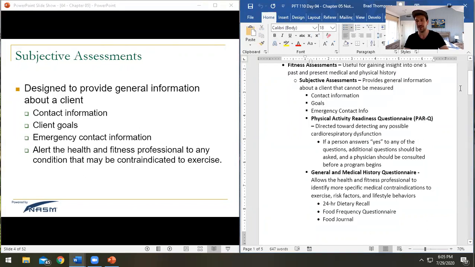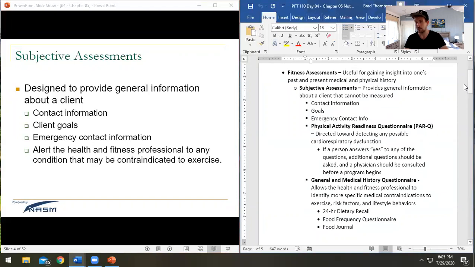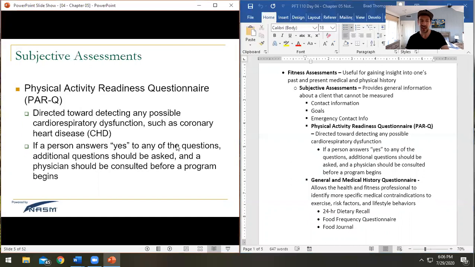Now, sometimes people make the mistake of thinking subjective is less important than objective, because if I can't measure it, how do I know when I'm improving it, right? We do not want very subjective SMART goals, but we do want subjective information, because we as people live a very subjective life, right? Not everything we do every day can be measured. And so we do want to get this information in because it's a great way for us to fill in and understand our clients' lifestyle and how they maybe came up with the habits that they have.